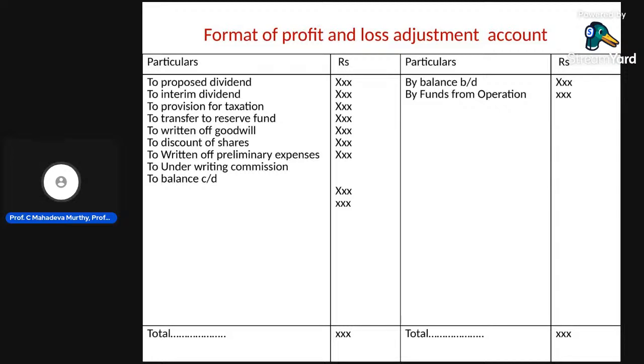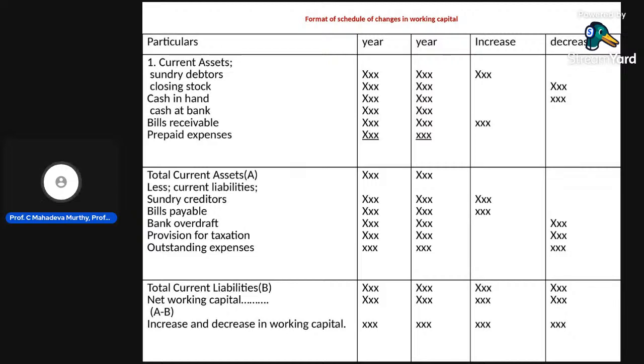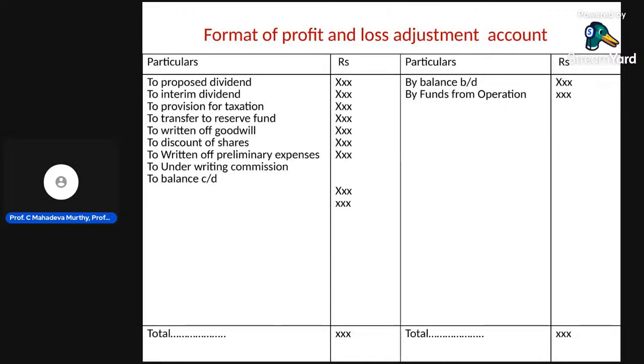All the fixed assets and fixed liabilities, we need to open an account, because in the previous schedule of change, current assets and current liabilities are considered. Therefore, we need to open accounts of fixed assets and fixed liabilities. For that there is no such format. Open an account, then balance brought down, is there any adjustment? Then we go for the balancing figure. That balancing figure we call source of fund, application of fund, or whatever transaction is related to that.